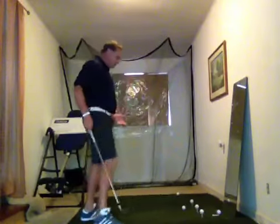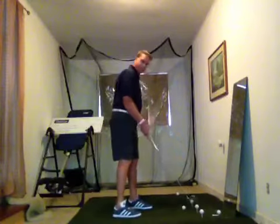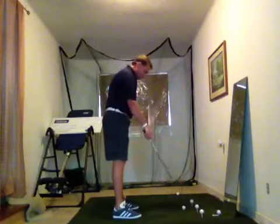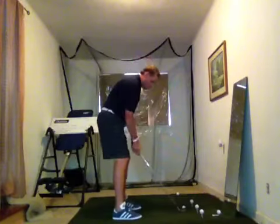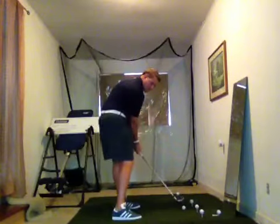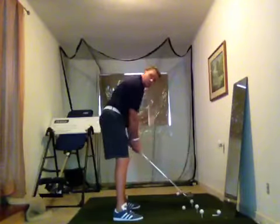So when you're practicing, an aid to help — and it'll only take a couple of times for you to hit the ball because it's embarrassing — you can put some balls in your way here. I have three balls on the tee and my ball just inside the target line there with the balls. So when I swing, I want to make sure my club is coming straight down the target line and not across, and hitting those balls off the tee.